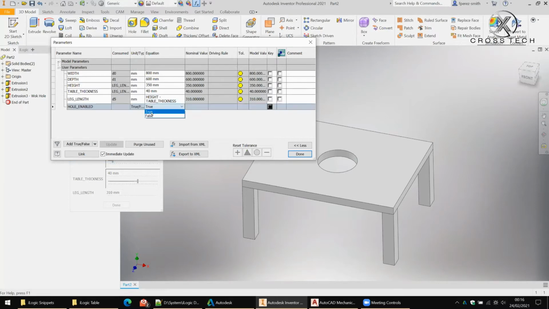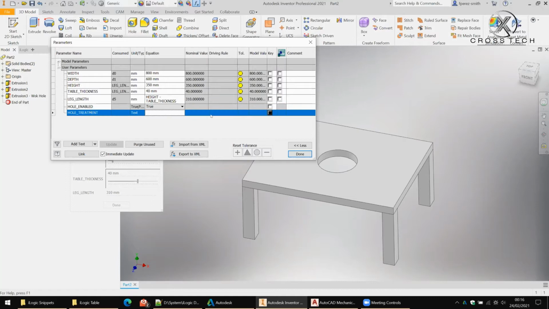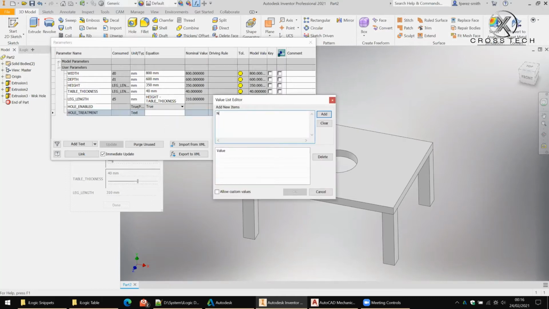And it can be true or false. We're also going to add in a text parameter called hole treatment, which is going to govern how that hole gets treated. It's going to be given multi-values, so it'll have none, chamfer, fillet.